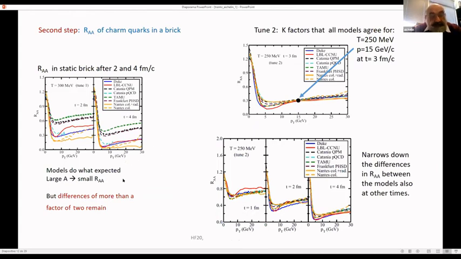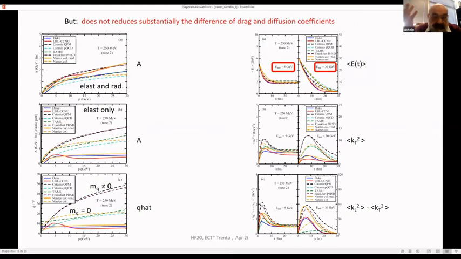And now we said, okay, we fix all these calculations by a common K factor, so that at T equals 3 fm/c we agree as best as we can. Especially, we have to agree at 15 GeV momentum of the heavy quark. If we do this, then we can look at it, and the differences now at 1 fm/c are not so large. So in principle, this fixes it for the time when we do this calculation. Now, the RAA is fixed by this condition, but of course, the other parameters are just given with a constant K factor in order to fix this.